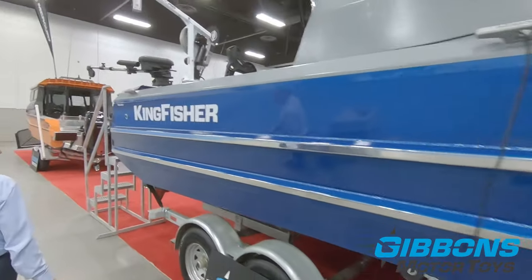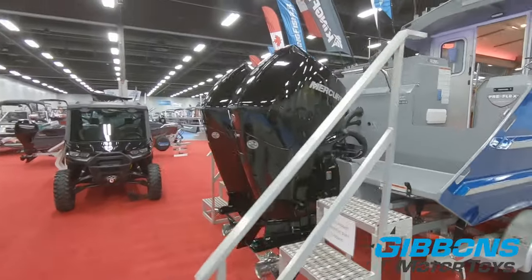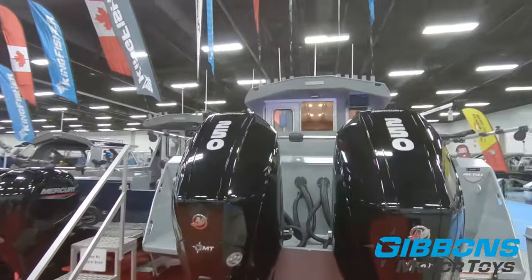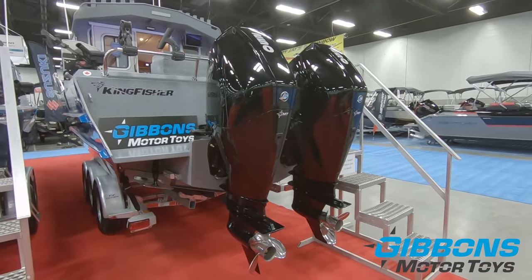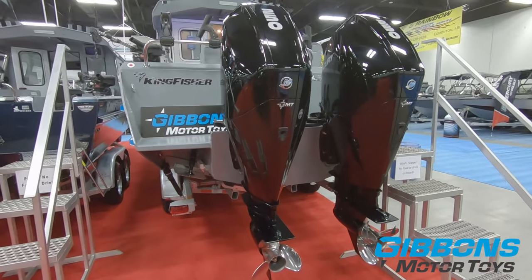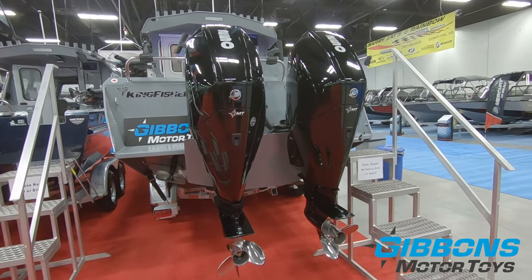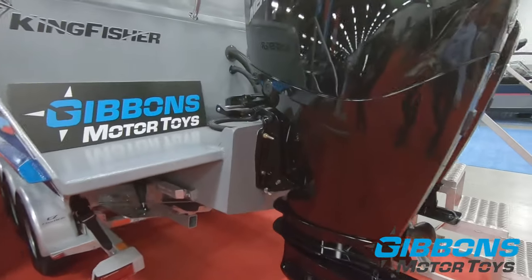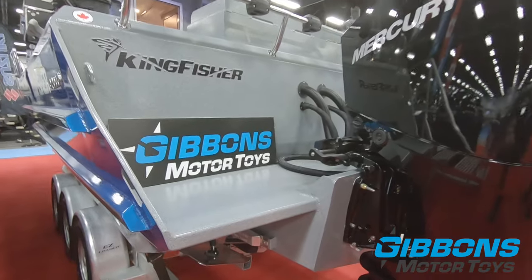As we make our way to the stern of the boat, we have this equipped with twin 250s. You can put twin 300s on here — it's rated up to 600 horsepower. Always check our website for the latest boathouse bulletins and all the specs. There is room that you can put a kicker on the port side if you want to add that. This has got Dometic trim tabs. You're basically looking at the stern of the boat, and what a great platform to get out there to net fish.